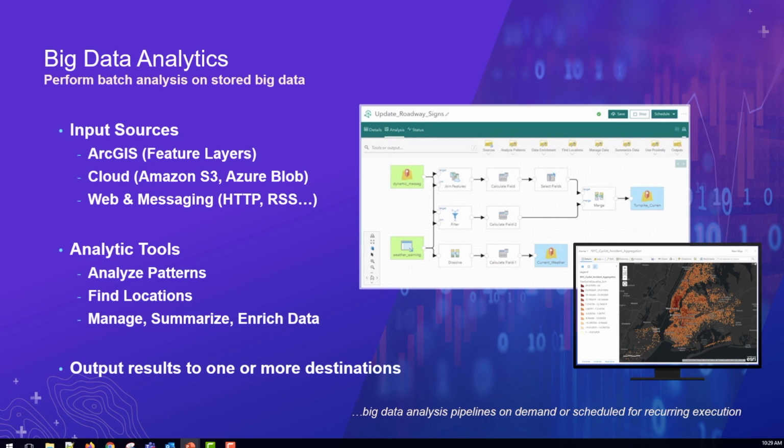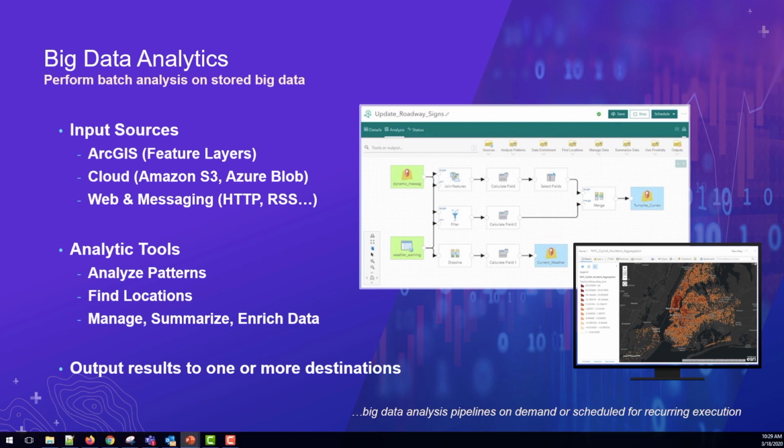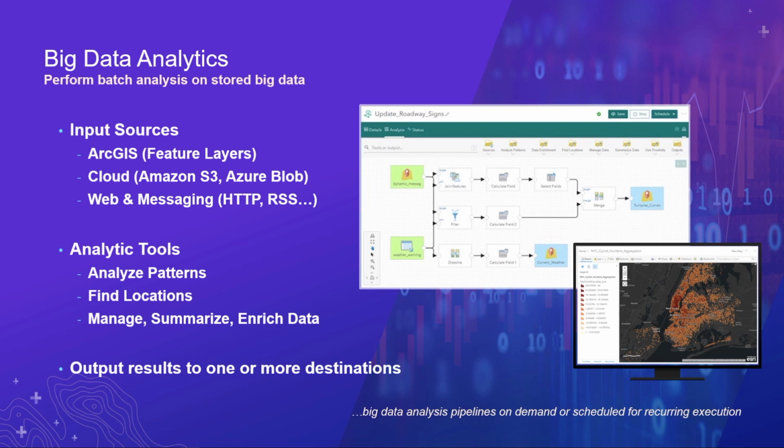And it's important to note that the same outputs are available for big data analytics, so you can take automated action in your IoT system based on overall system status. So big data analytics are useful when your decision timelines are tactical, when you need to make a decision regularly based on standard practices, or they're useful when your decision timelines are strategic, when you need to learn over time and adjust broader policies.